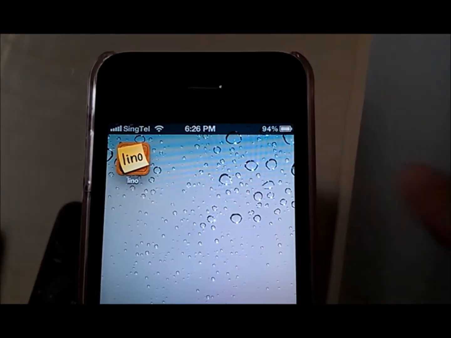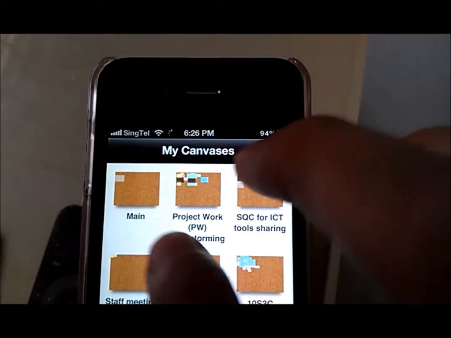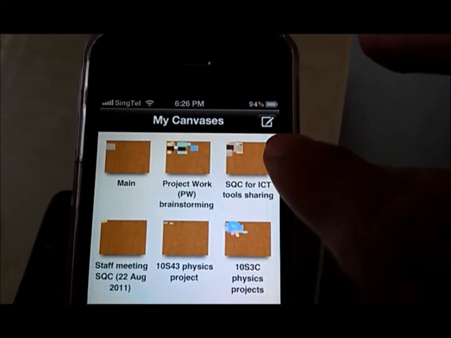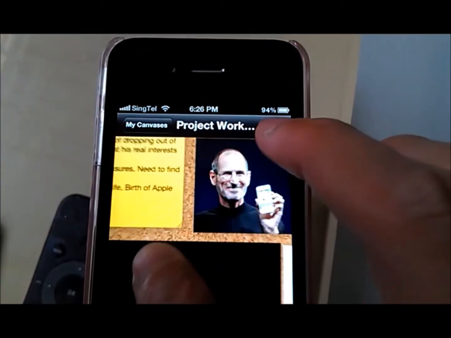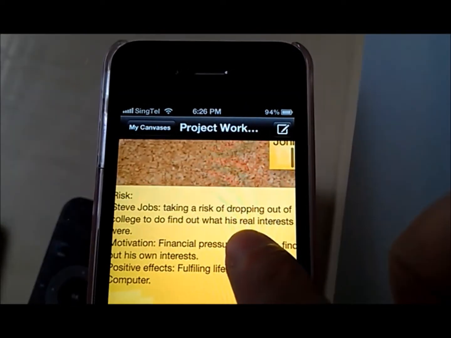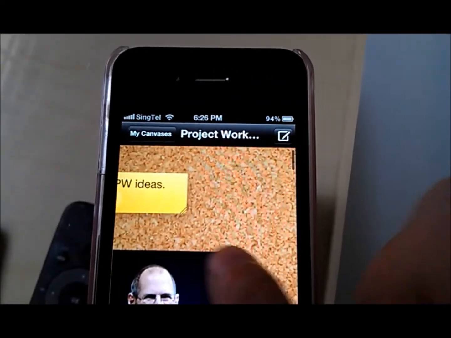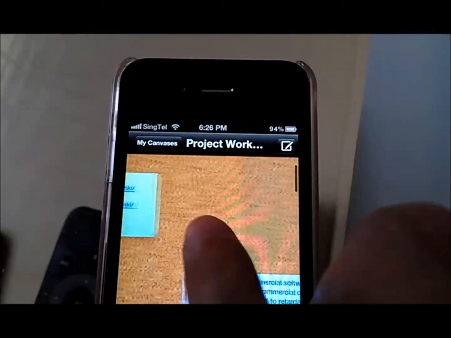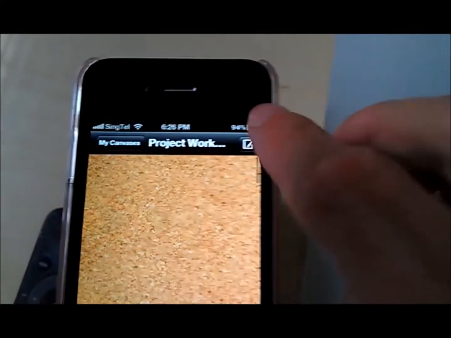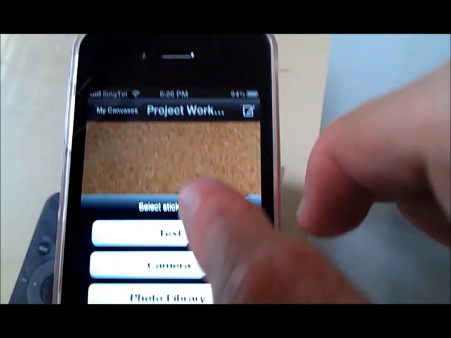Okay, besides using the PC to work on the LinoIt online softboard, you can also use your iPhone, right? So you can see that the interface as seen on the iPhone is almost the same as that on the PC, right? So let's say you have a new idea while you're sitting on a bus on the way home, right?